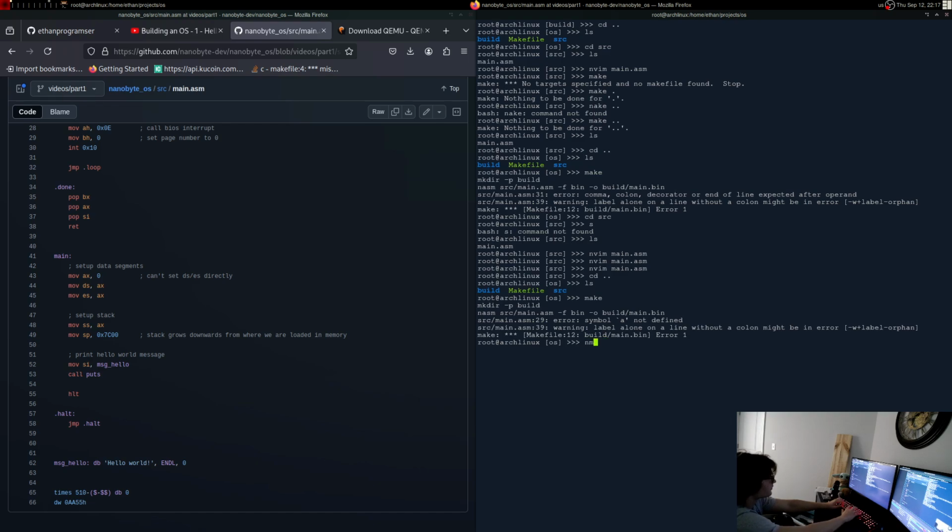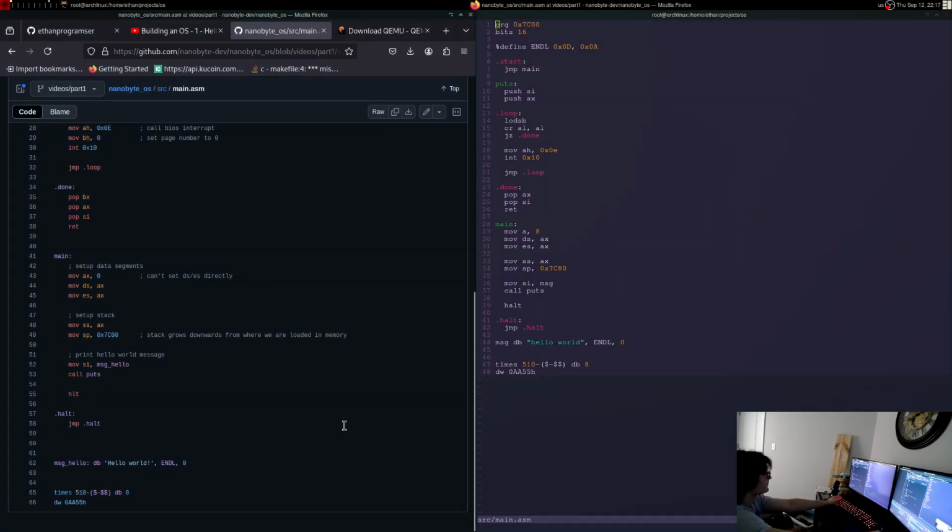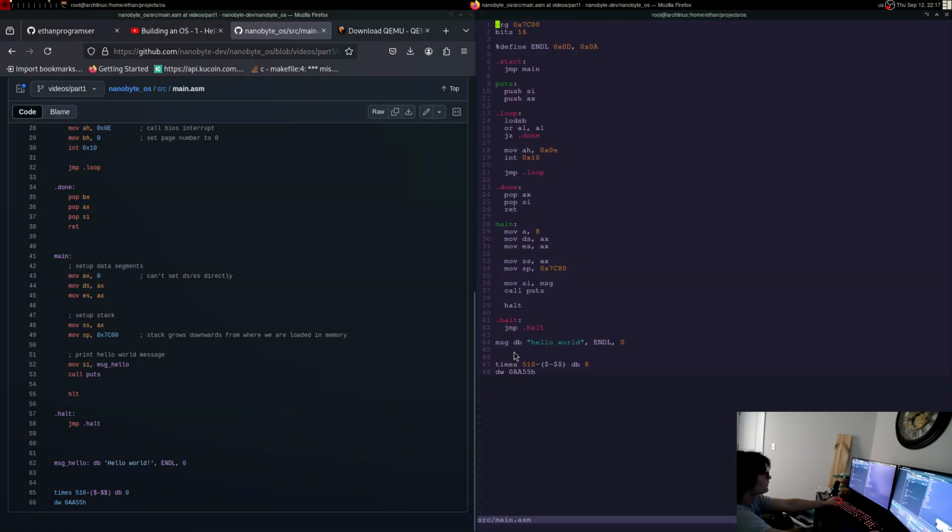Oh, let's just neovim into the source directory like that, and then we'll figure out, wait, we still need the semicolon here.